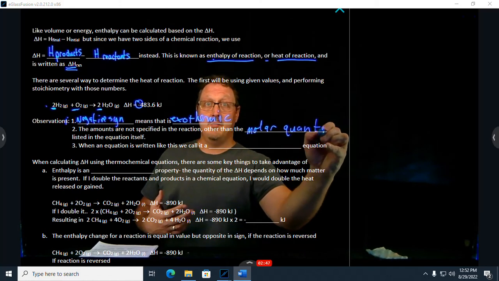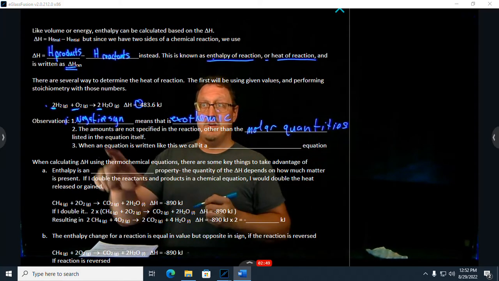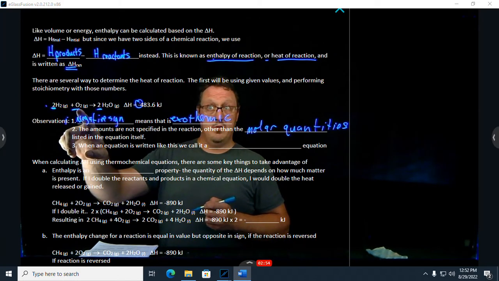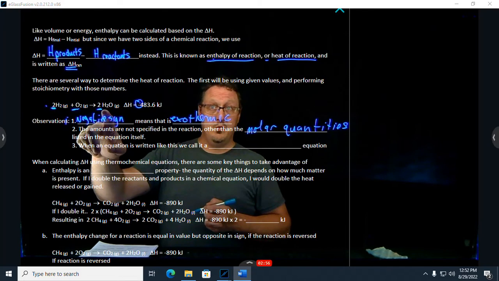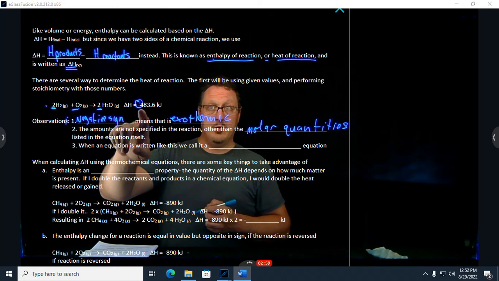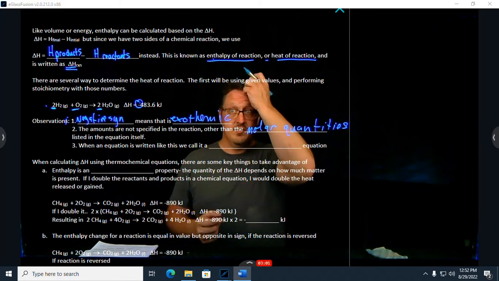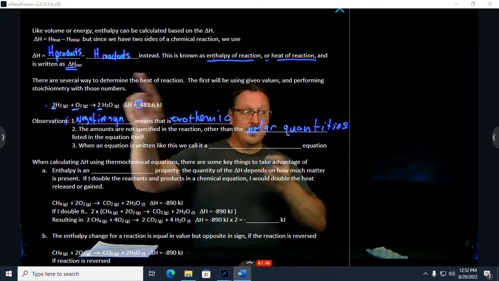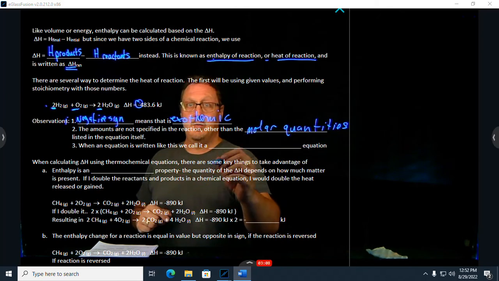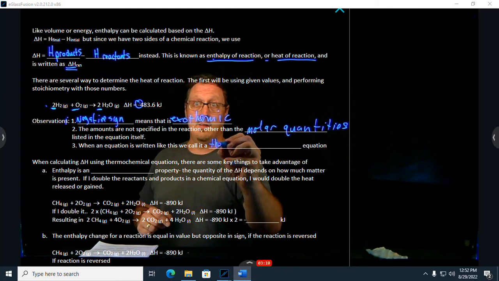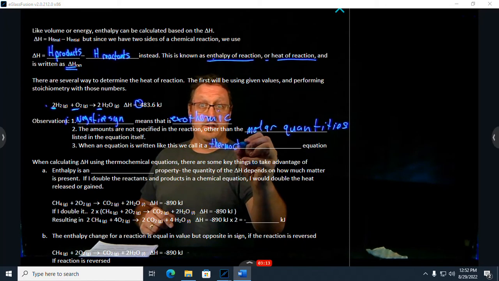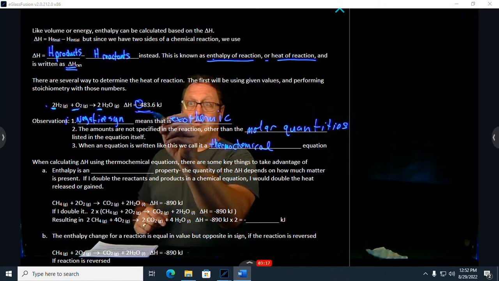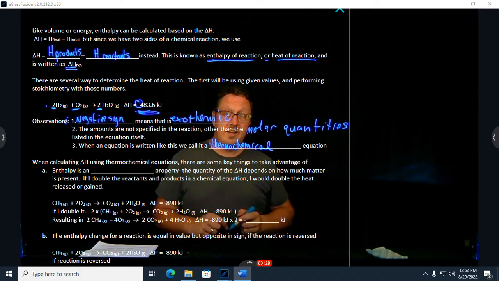And so what does that mean? Well, that means that I can read this expression and say that for every 2 moles of hydrogen I combust plus every 1 mole of oxygen, I'm going to make 2 moles of water, and it's going to release negative 483.6 kilojoules of energy to do it. Okay? Now, when we write a chemical equation like this, we call it a thermochemical equation. All right? And so it's a chemical equation, but it also has thermal properties that we are taking into account.